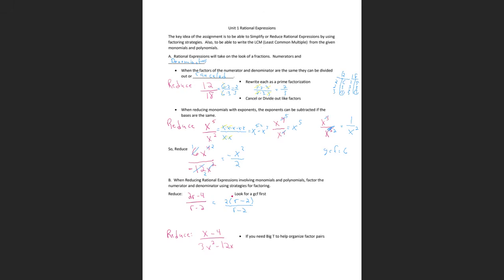And so what we pick up on is, in reducing, if I have the same factor on the top and bottom, I can cancel it out. So since I have an r minus 2 here and an r minus 2 there, I'm allowed to divide those out. That turns into a 1, which we can just drop. And that leaves me basically a 2 over a 1, or we just call that 2.